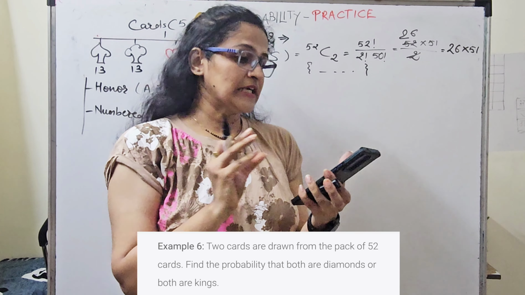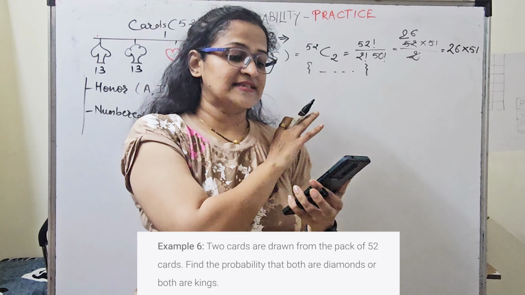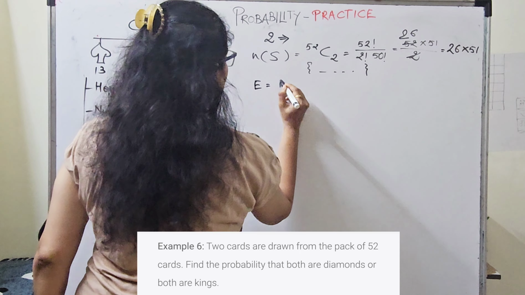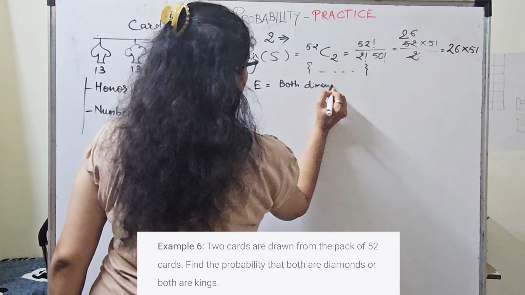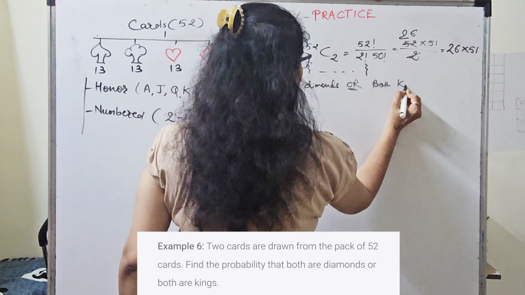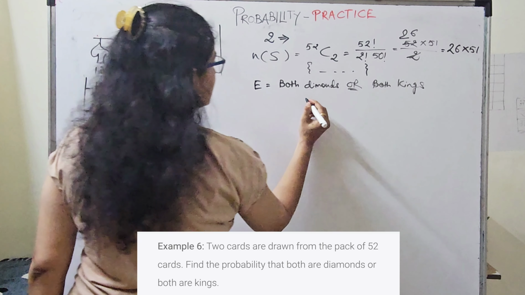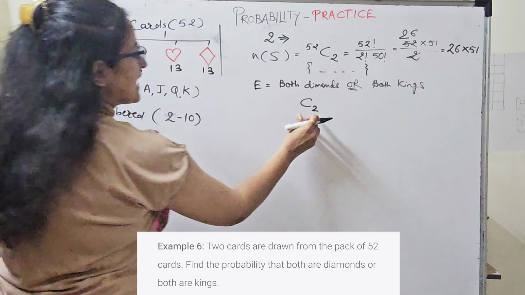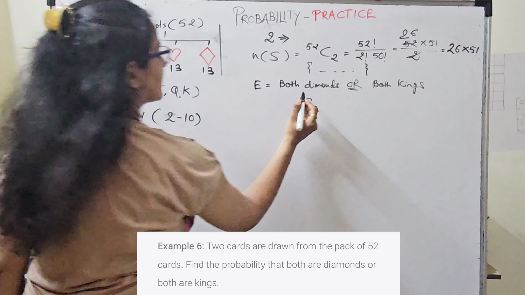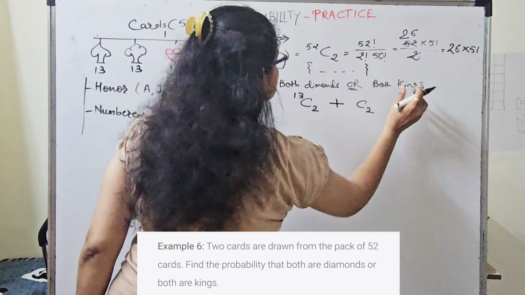And you don't have to go with the combination concept now. Okay, and what is the condition now? So these are the total outcomes. Okay, that is done. But then what is the condition or event? They are saying both are diamonds or both are kings. Okay, so the event is what? Both should be diamonds, or, okay, both should be kings. Now see, again you will use combination here because more than one card is selected. See, now you are selecting 2 cards from the total diamonds. How many diamonds are there? 13 diamonds. Or means plus sign. Yes. Select 2 cards in which both should be kings.